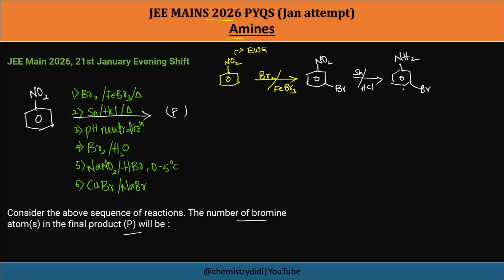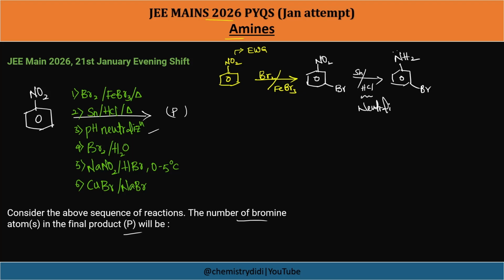And now, as they have mentioned over here, pH neutralization, you might get confused over here. It's just basically that, see, here this reduction is happening in the presence of an acid, right? So what happens, this lone pair abstracts the acidic hydrogen and it will form NH3 positive. So basically this neutralization is needed to regenerate this free NH2 group, which activates the ring for bromination. So the next step is bromination itself. So that's why they have given the neutralization also. I am writing here itself, neutralization also.